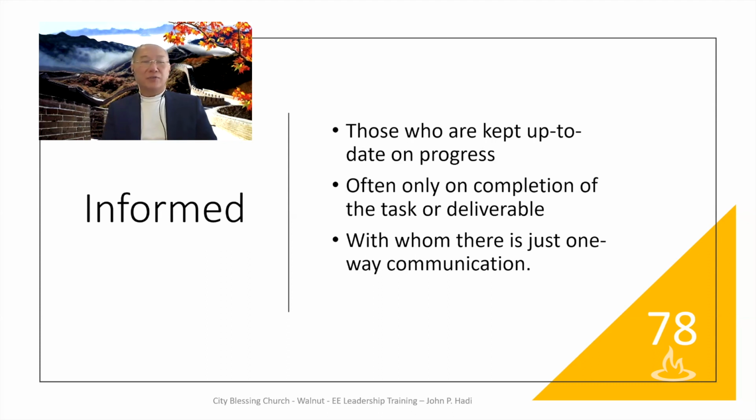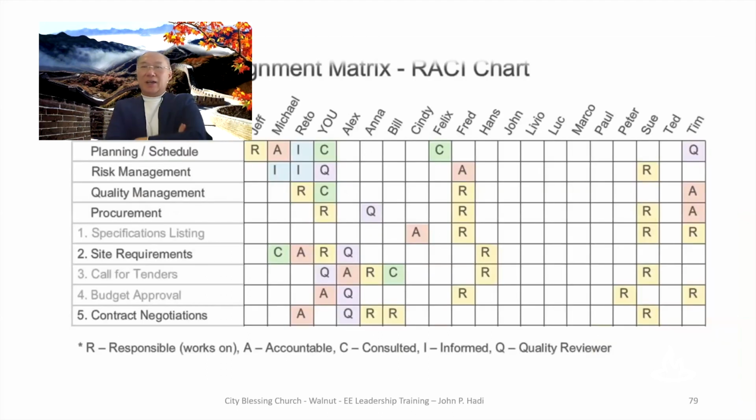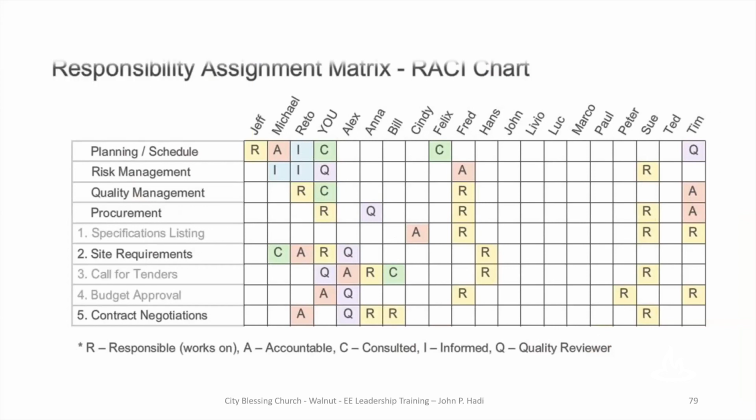Now I have a question for you. You can turn on your chat. Look at this one for about 1 minute. Tell me what is significant in this one, in each row. 1 minute. Pastor Him, can you time 60 seconds, please? I will do. What is significant in this RACI chart?